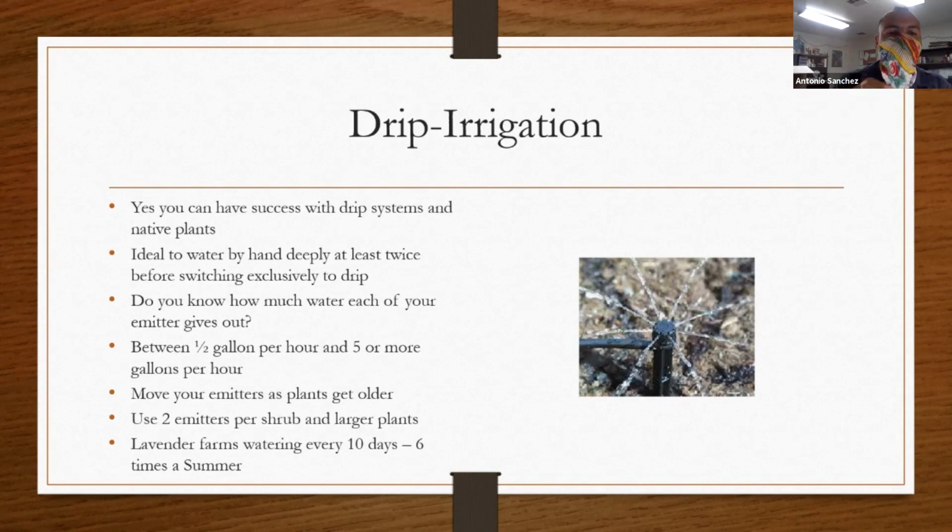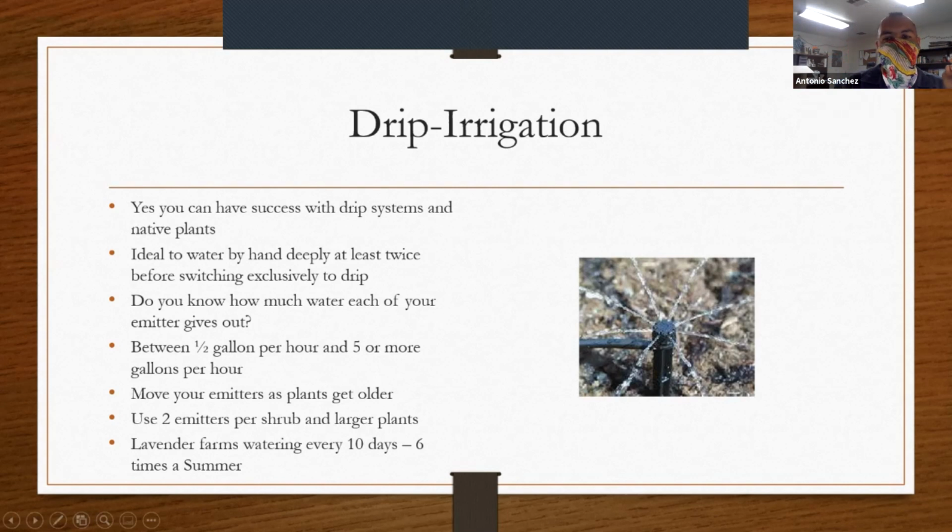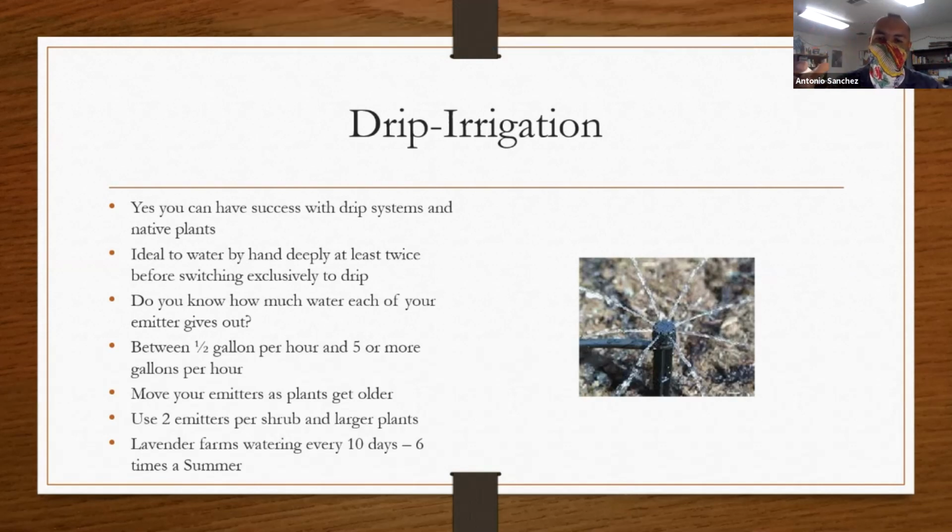The other big recommendation I can make for drip is we usually put the emitters right here, my little cursor, we usually put this emitter to give water right to the base or the neck of the plant. After a year, after that guy's established, we don't need to water the neck anymore. We need to water the root ball, right? So on a sage, like a white sage, a purple sage, I like to have 2 emitters, 1 on each side. And so we're, in theory, fairly evenly watering that root ball, right? So those are the 2 big tips I have for drip irrigation. Please try to water by hand the first 2 times. And then after a year, once they get established, pull away from the neck and water the root zone.